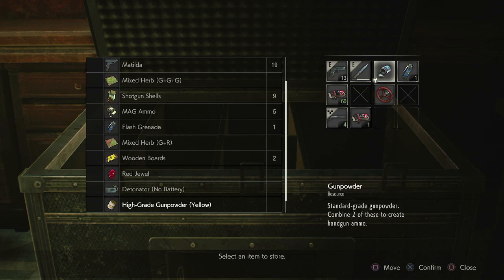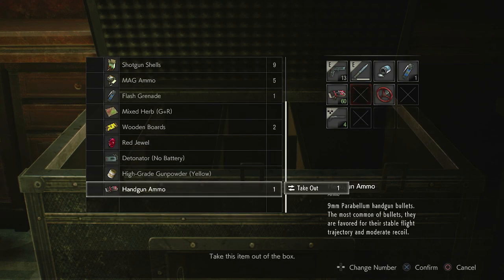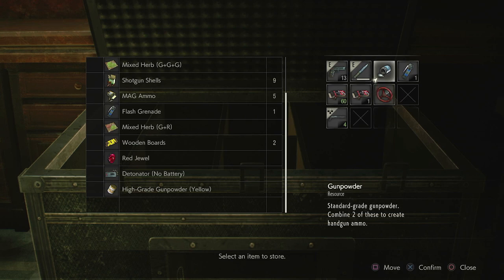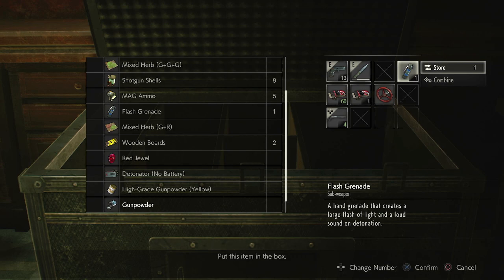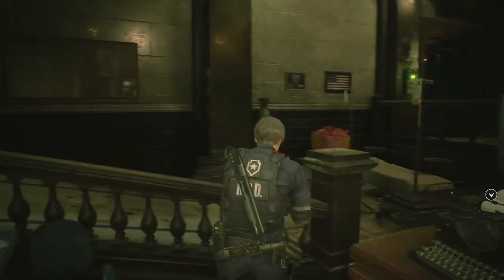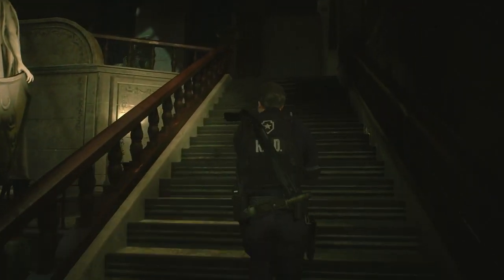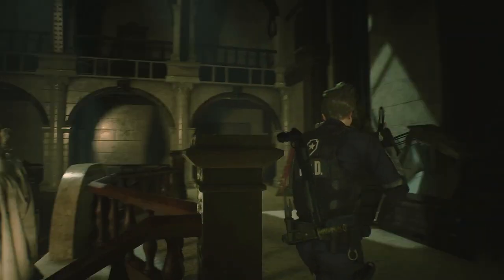All right. I'll put this up. We will put... let's put this up because I want to put this right here, actually. Okay. The gunpowder. We'll put that up. This... we could put this up. We'll put that up. We will keep the shotgun out. All right, let's go back up to the locker room.